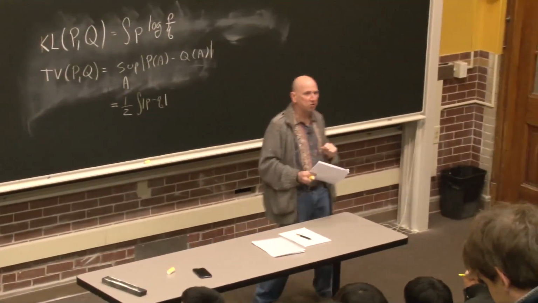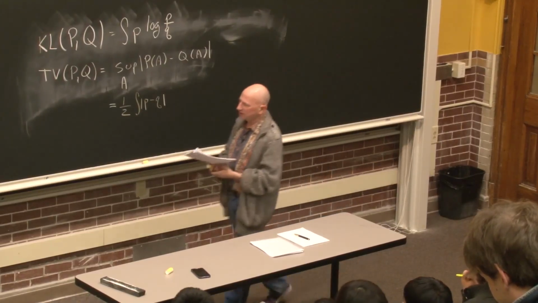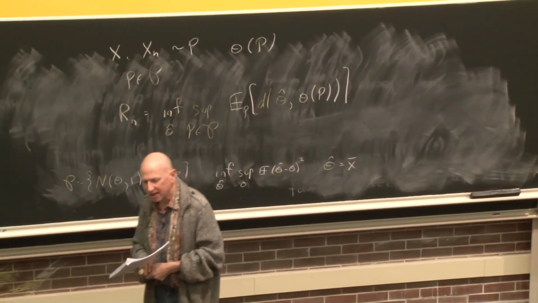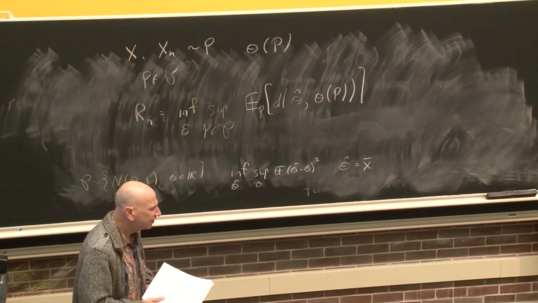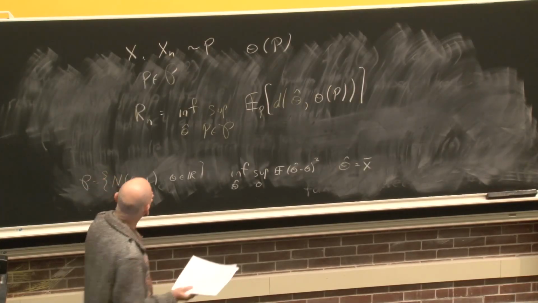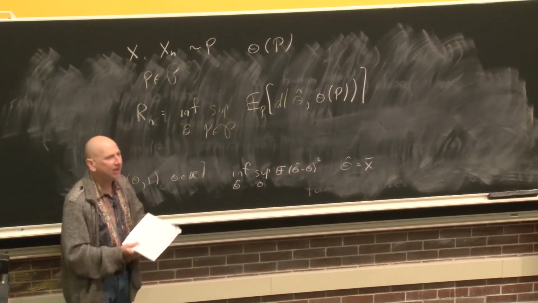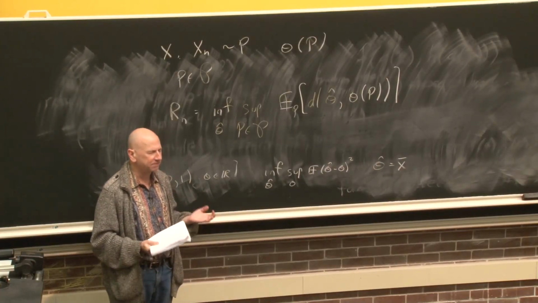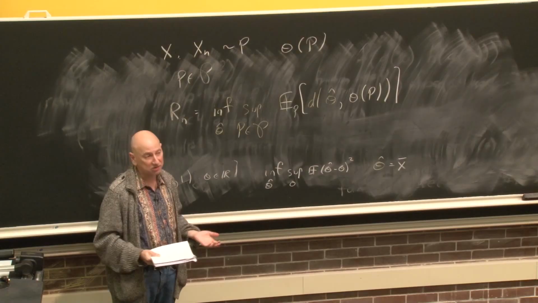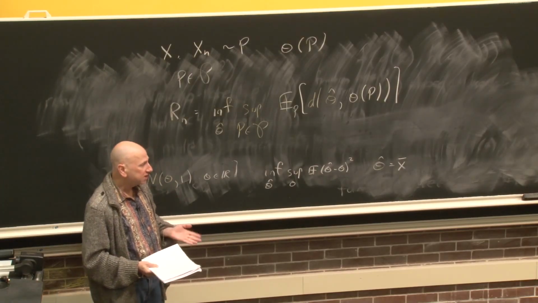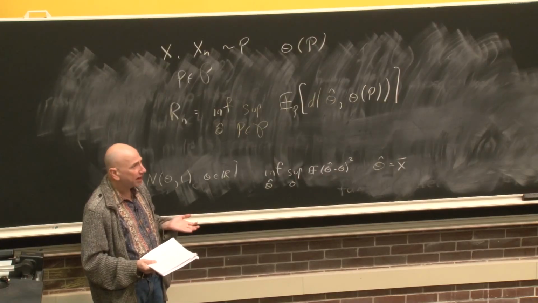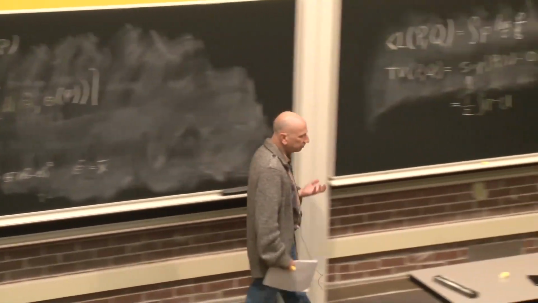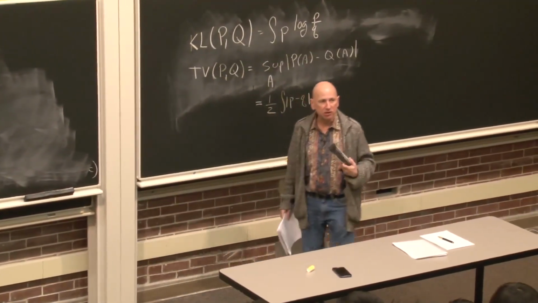But let me first spend a few minutes saying why we should even care about this. Why do we care about minimax risk and things like that? It's not the case that I'm going to say, I think I'm going to work on classification, let me write down a bunch of conditions for my distribution and define P, let me now work out the minimax risk, and now let me find an estimator that achieves that minimax risk. That's not the point of minimax estimation. It's not an immediately practical thing that just leads us to solve a problem in a certain way.